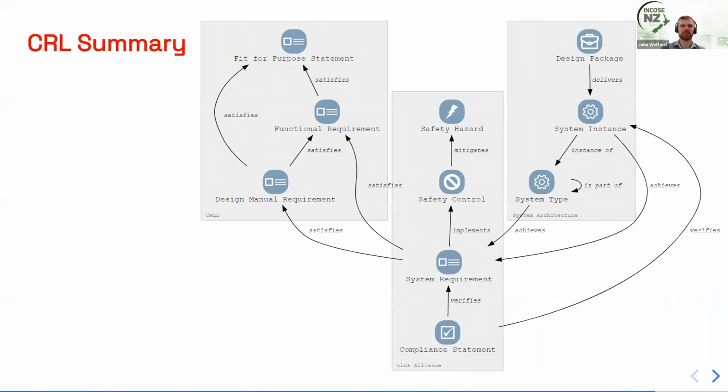So to pull that all together and summarize, on CRL, this is what our meta model looks like, or at least the bits that I've covered here. There are bits we've not talked about. But that's the overall view of how it works. On iReX, it's a bit simpler, but that's a trade-off that we've made in terms of quantities of requirements.